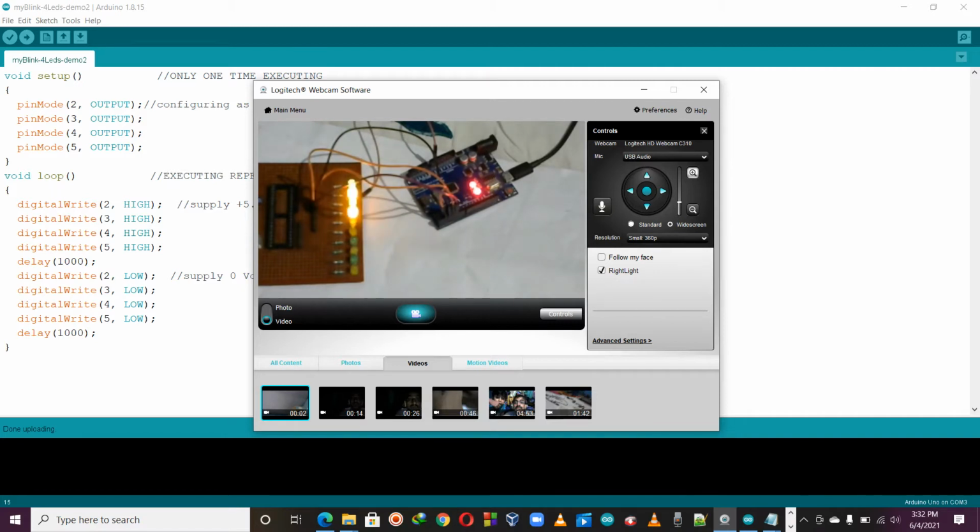As I told you, you have 2 grounds here, so 1 ground should be connected to the battery, and I also have the Vin pin here. The purpose of this Vin pin is taking the power from the external power supply, that is the battery. All the rest will be the same. Don't disturb this. So this is the demo 2 project.